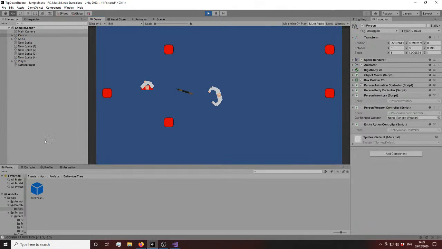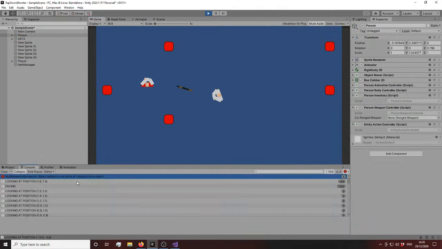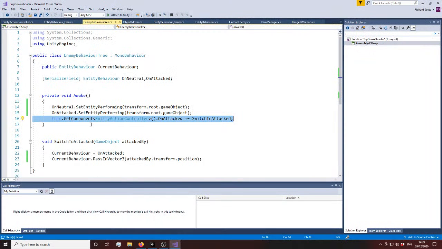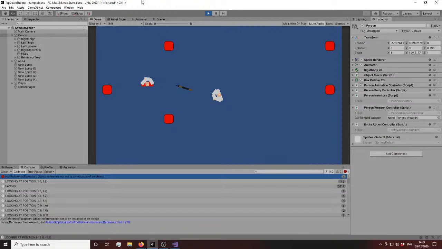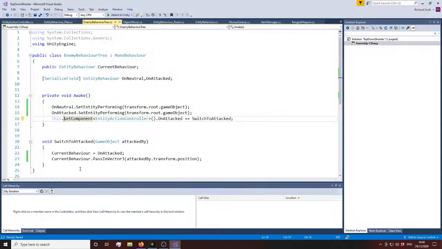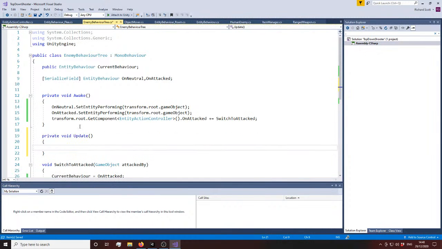It doesn't. Shit. What is not set to a reference of an object? Because I've set it to the wrong thing. Right. Should be transform.root. Root. Update.